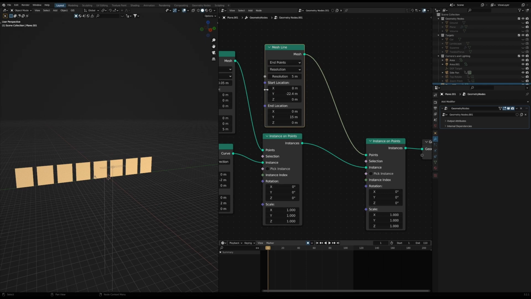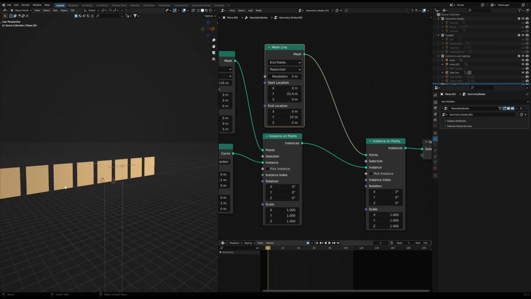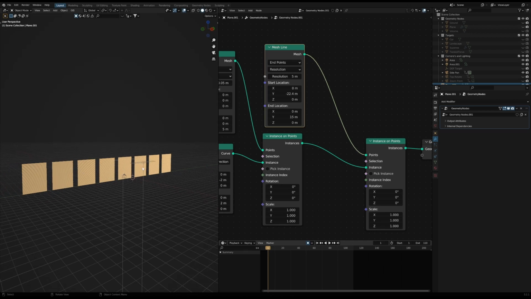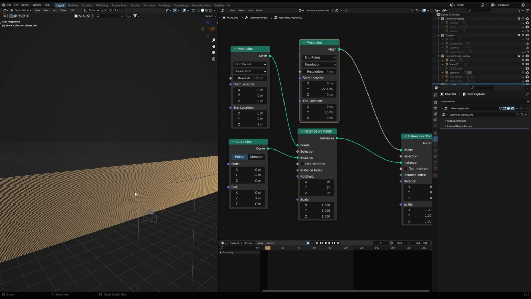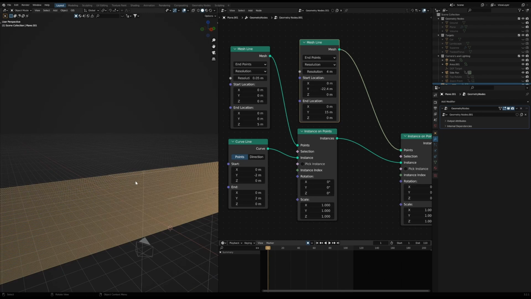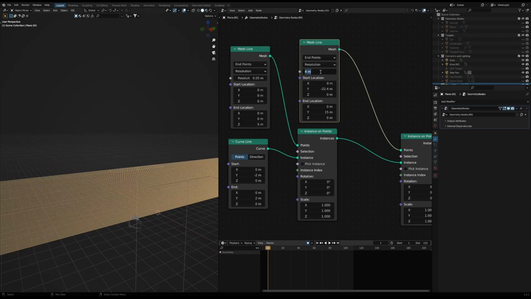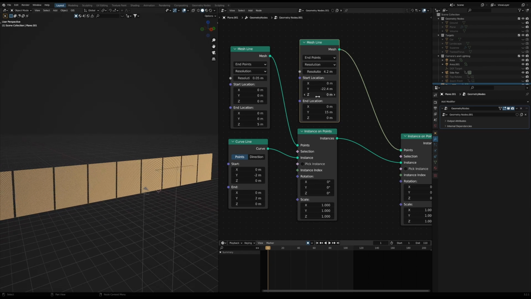Now that we have this set up, we can make the gap between each instance smaller. So if we set it to 4, for instance, it's going to be precisely connected, because 2 and 2 is 4. So we'll make it just a little bit bigger. So let's say 4.2. That's pretty nice, I think.